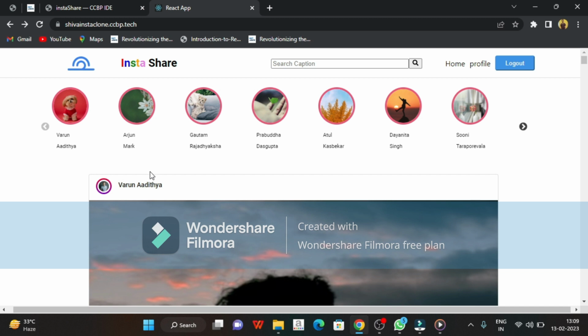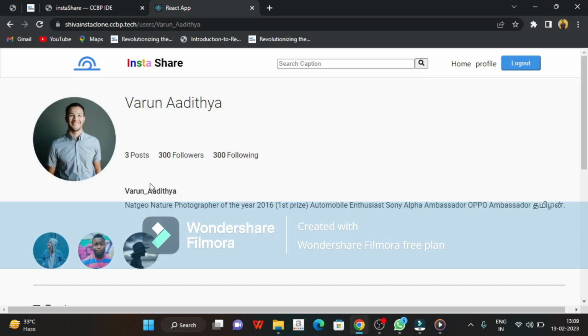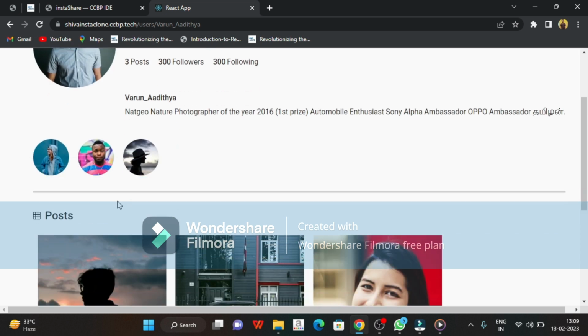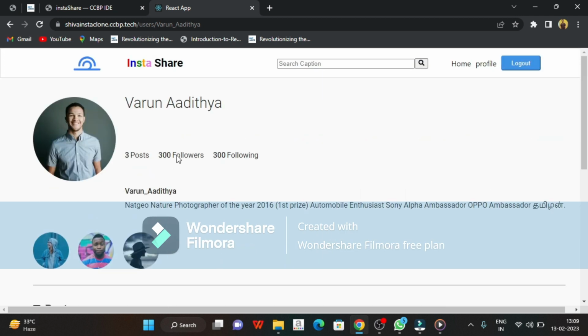When we click on a particular username, it shows the user information. Like this, which is the profile picture of the user, this is the name, and this is the user ID. This is the number of posts and number of followers she has, and number of following, and this is the bio, and this is the number of stories and the number of posts shared in the application, right? This contains the user information on the user profile.